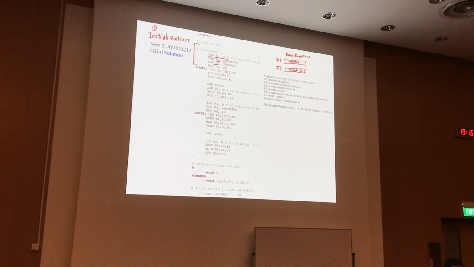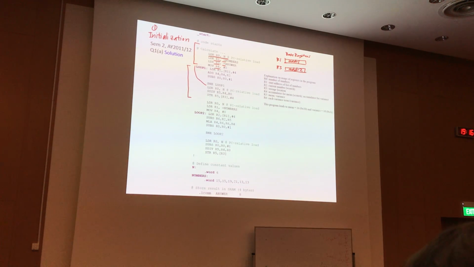So, and then after that, I initialize this counter, this accumulator. Okay. Now then, the first part here is a loop. Now, essentially, this part is, of course, depending on your problem. In this case, it asks you to calculate mean and variance, right? So this is the part that's calculating mean. This is the part that's calculating variance.